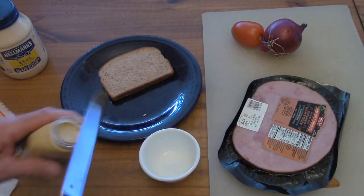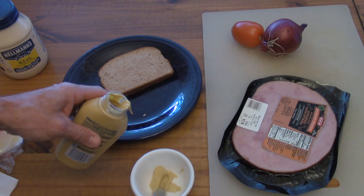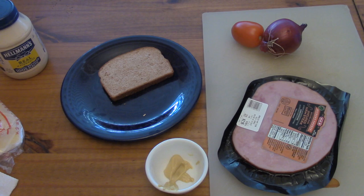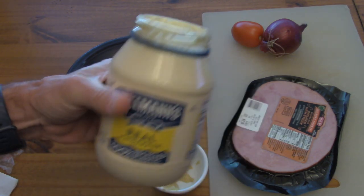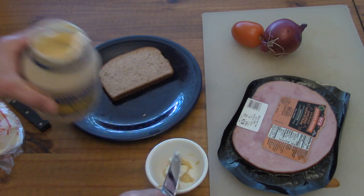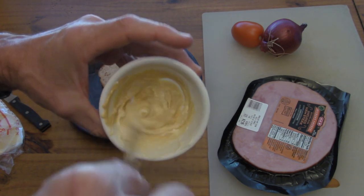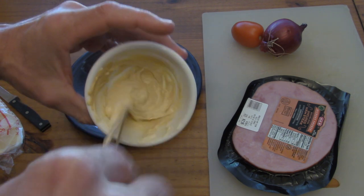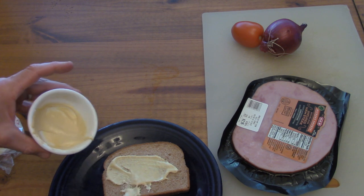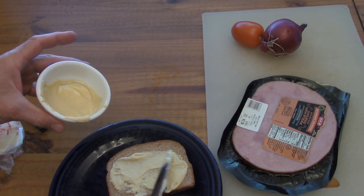Next you're going to get some Grey Poupon and mix half of your serving. So let's say you had two tablespoons total — put one tablespoon in your mixing bowl and then add the other tablespoon of mayonnaise. The recipe doesn't specify which brand; I've got Hellmann's here. Mix those two together until they're at a nice consistency. Steve kept his Grey Poupon mayo mix made ahead of time so he didn't have to do this each time. Then spread your serving of that concoction on your bread. This is the exact order Steve made his sandwiches, exactly how he built them, according to the Hercules Cookbook.